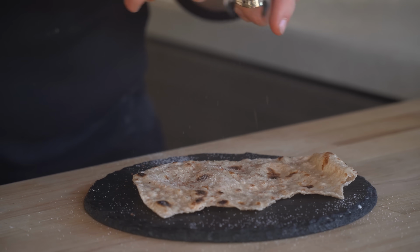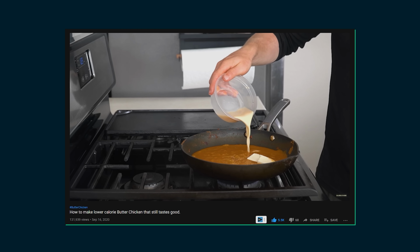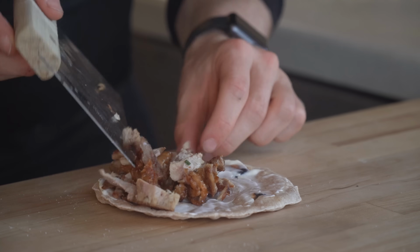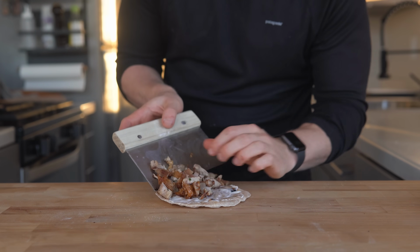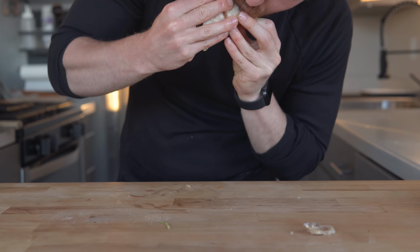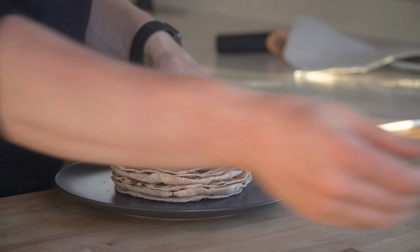So after you treat yourself, Madhur Jaffrey notes that chapati are eaten with nearly all Indian main dishes. For example, my butter chicken recipe may be a good option, but I typically also use them for quick lunches. For example, I crisped up some leftover turkey meat from Thanksgiving, spread some mayo on the chapati, added the turkey, some Brussels sprout salad, and pickled onion. Roll that up and you have a delicious little snack. These are also great for quesadillas or dipping in hummus or just chopping them up for a salad. The possibilities are really endless.